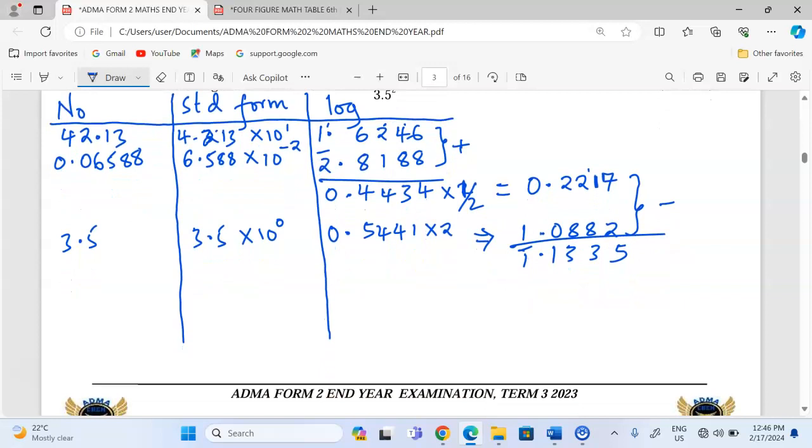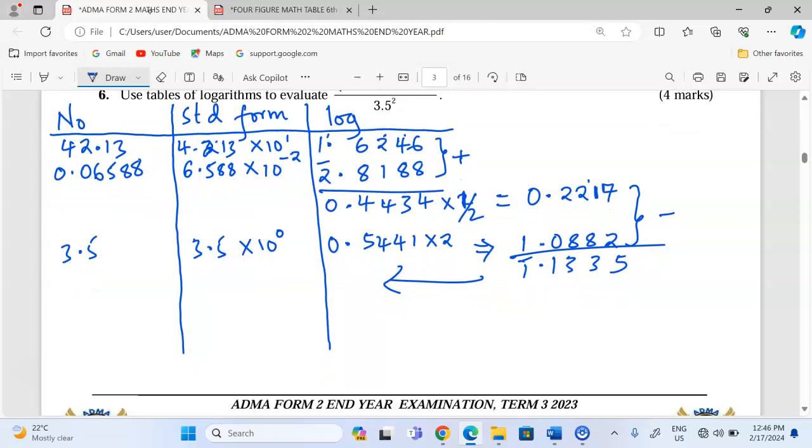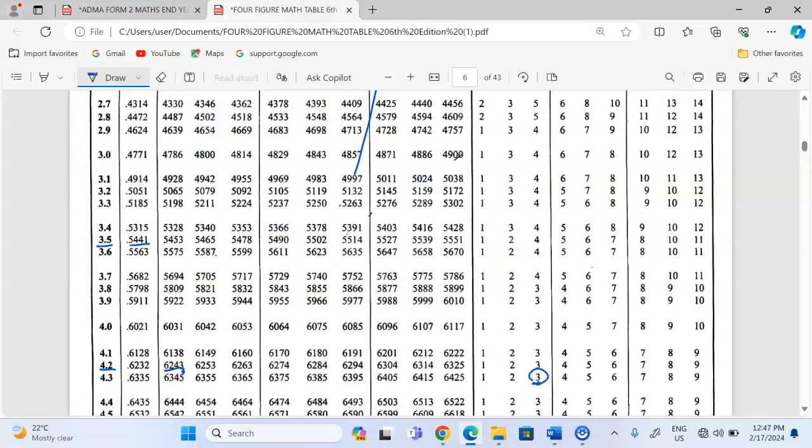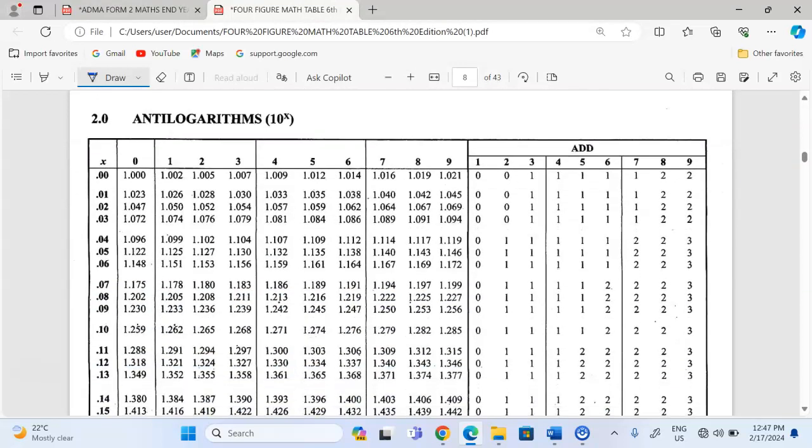The mantissa is positive. So now that we've dealt with the logarithms, we can go backwards to find the number whose log is this, and that becomes our answer. Therefore, 10 power negative 1 because of this part. So the anti-log of the characteristic part becomes 10, and the characteristic is our index for 10. So times 10 power negative 1. Then the anti-log of 1335 can be read. So we go for anti-logs. So these are the anti-logarithms.